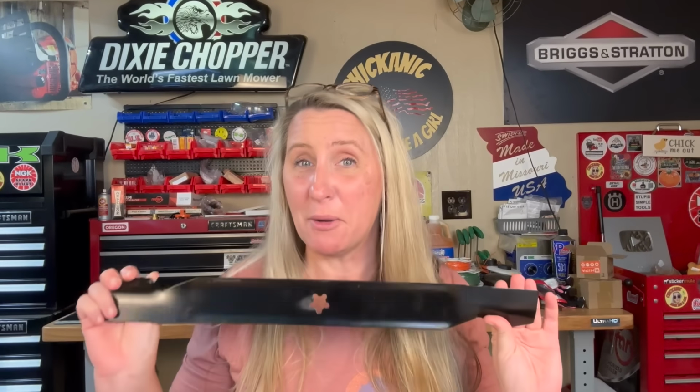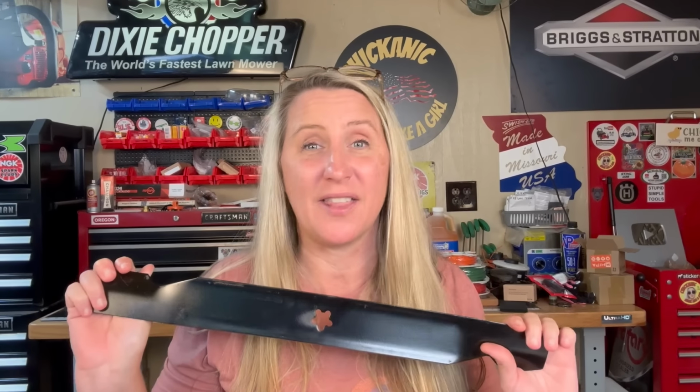But what we did not go over that day is mower blades. Because guess what, guys? These manufacturers, all these mower brands, none of them make blades. I don't care if it's Cub Cadet, MTD, Toro, Bad Boy, Skag. They're all made by a different manufacturer. Now, there are only a handful of blade manufacturers in the United States, and the top 3 that sell to all these big companies are Fisher-Barton, Oregon, and Rotary.